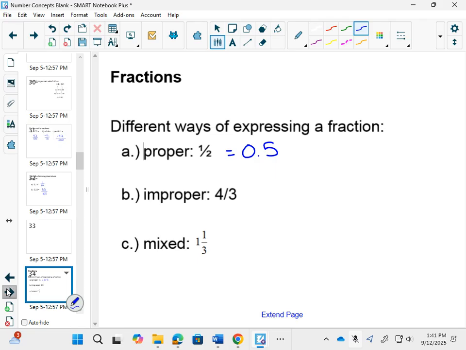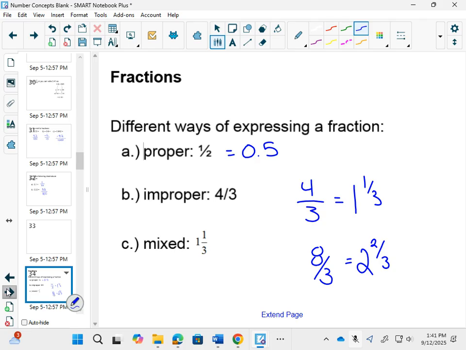And improper fractions, you can change to mixed fractions. 4/3 is the same as 1 1/3. Do you remember how you figured that out? You would have done this in middle school. Like if I had 4/3, how do I know that it's 1 1/3? If I had another one, if I had 8/3, how do I know as a mixed fraction this is 2 2/3? What did you do?